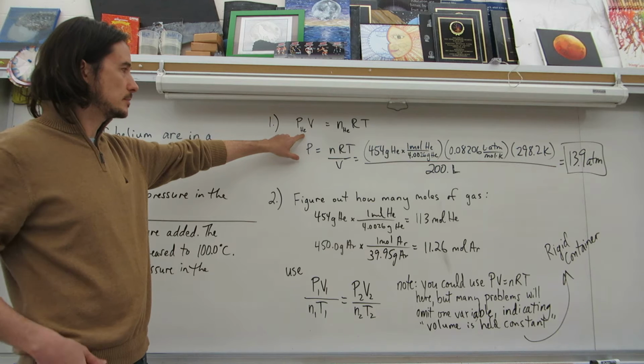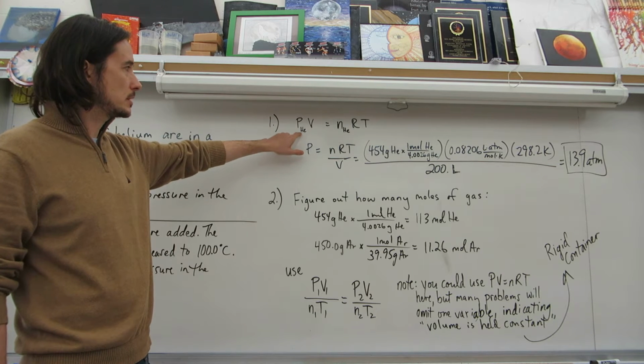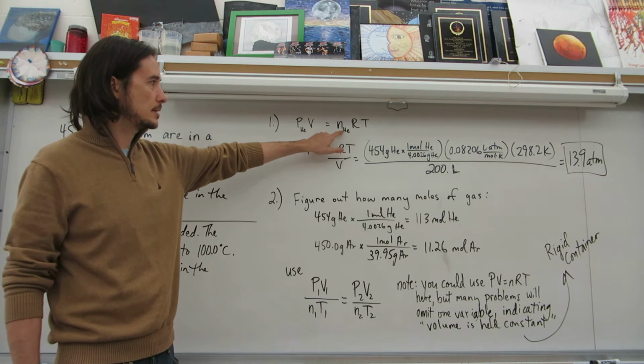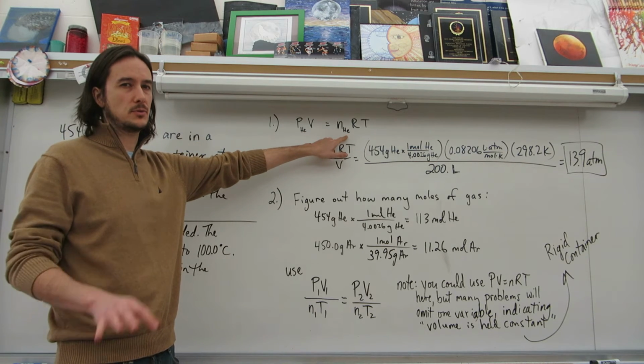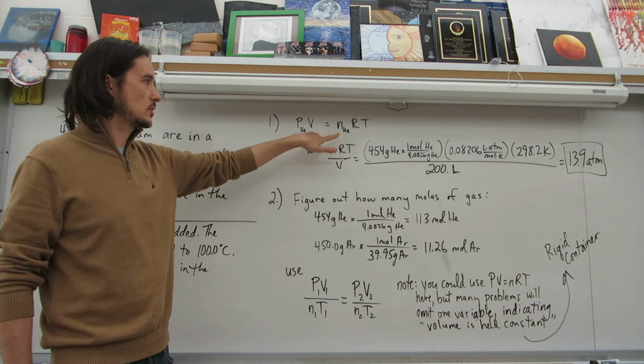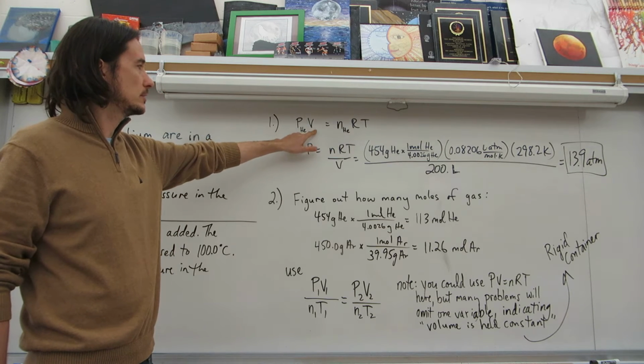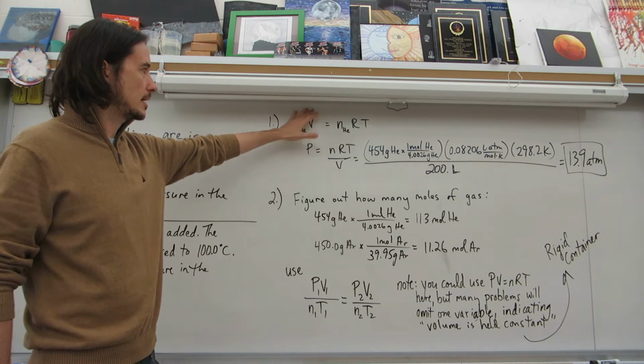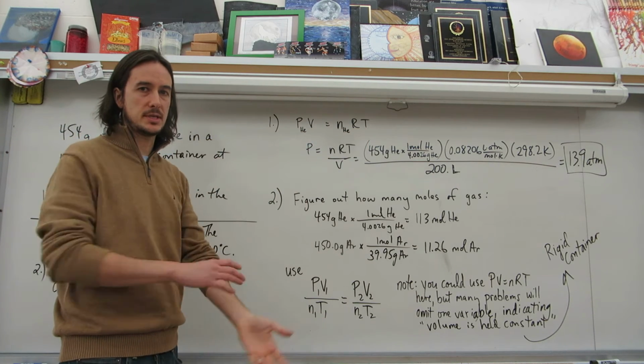And to solve this, you could just do PV equals nRT. I put subscripts here for P, the pressure of helium, and n, the number of moles of helium, just to remind you, these two things are linked, right? The volume of the container is the container, so whatever gases are there, that will be the volume. The temperature is what the temperature is.